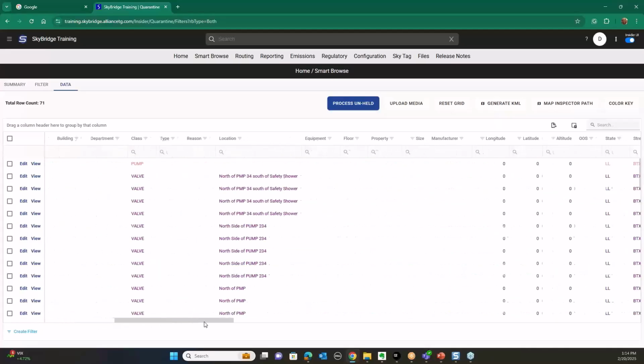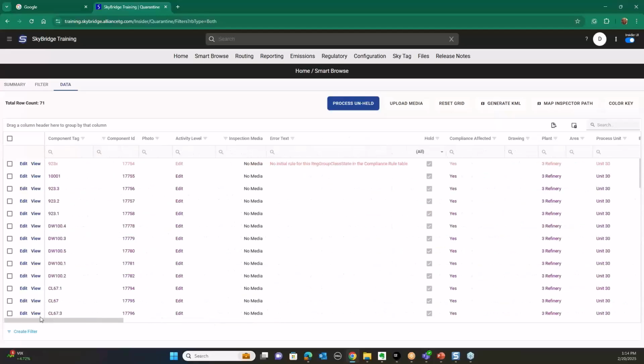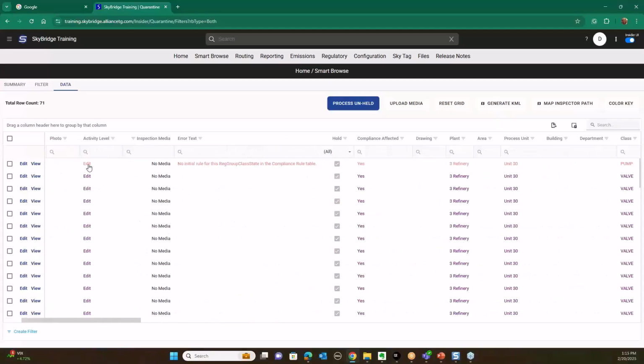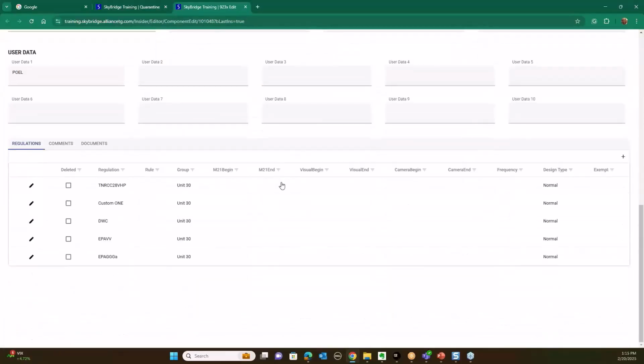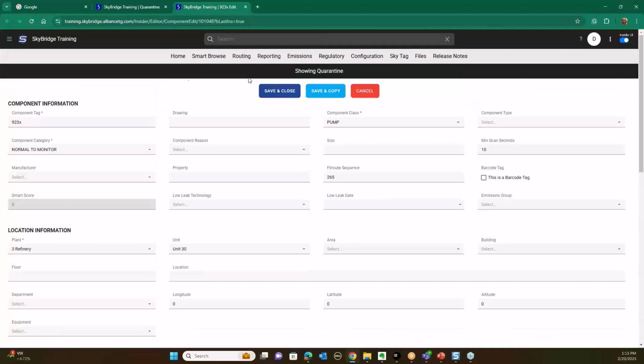Let's see what it is here. I don't know why it's not going through. Let me just check it out right quick. Oh, EPA VV. So that's the one it's warning on there on that one.